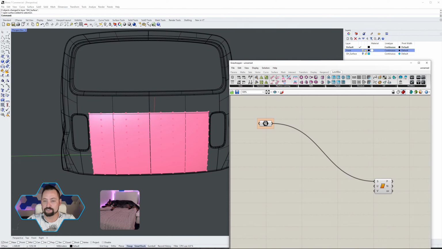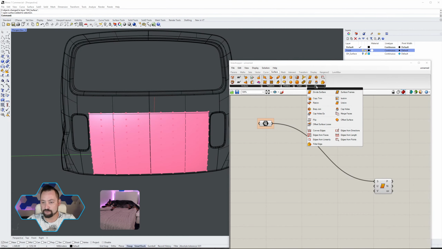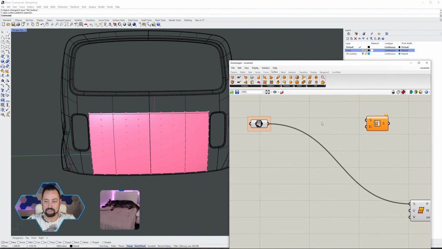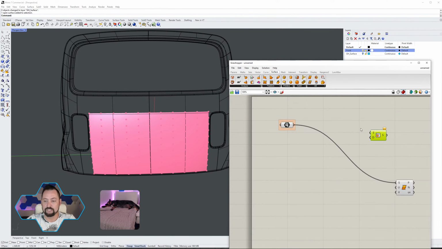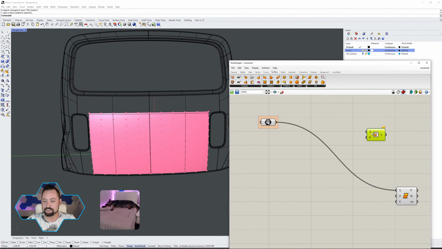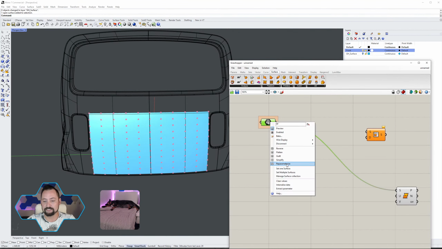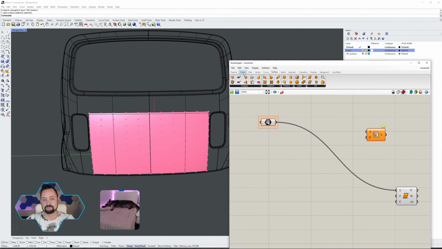To do that, I need to do an ISO trim, right? So go here under utilities, there's ISO trim, and you go here. And then the ISO trim is asking for a surface and a domain. What we have to do is first see what type. We could just quickly reparameterize to get the domain back to 0 to 1.